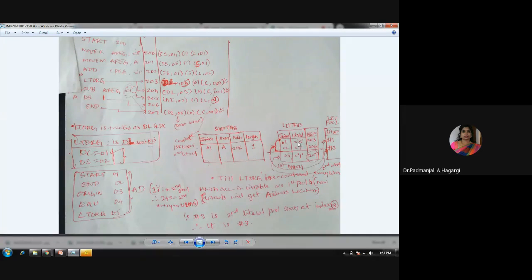So what is the address generated for the first literal, 5? It is 203. Why 203? It will be in sequence only. 203 is for the first literal, and 204 is for the second literal in the literal table. So 203 and 204 are the two locations for the so far literals. What are the so far literals? So far literals are 5 and 1, and yet they were not given addresses. Once the LTORG is encountered, it starts generating the address for the so far literals in the literal table, so addresses 203 and 204 are given to both the literals present.